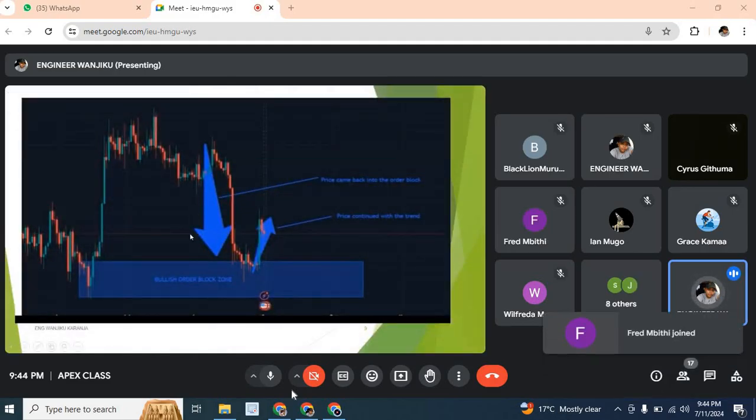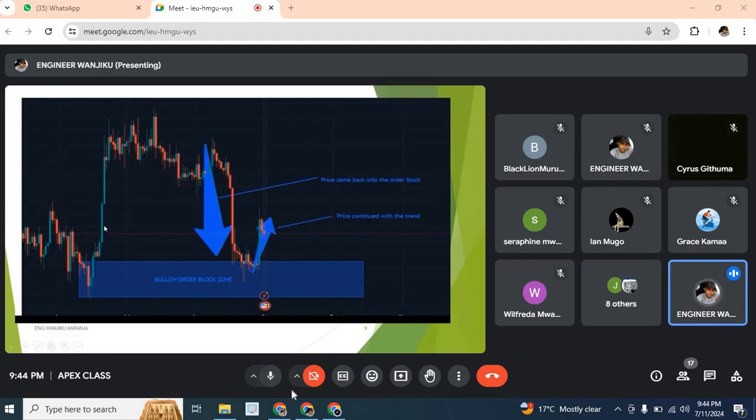So we have another example of another bullish order block. We have the last red before significant buy. Remember, I said that the significant buy is also known as the imbalance. So the last red before the imbalance. Then also remember that anytime there's an imbalance in the market, it must come back to mitigate it. Mitigation means the market will come to fill those imbalances.